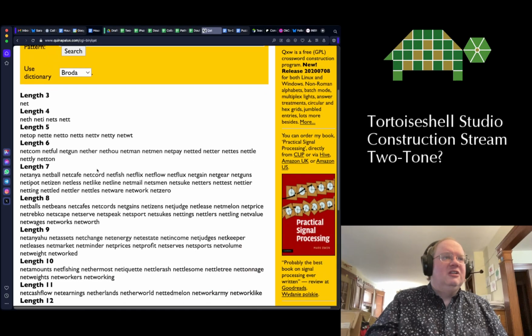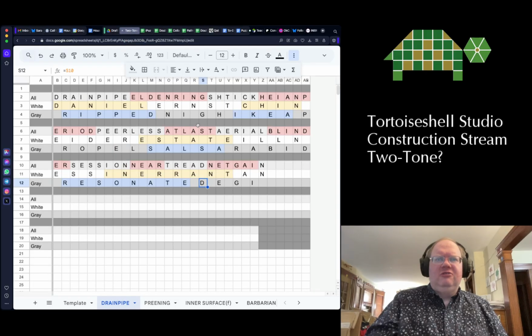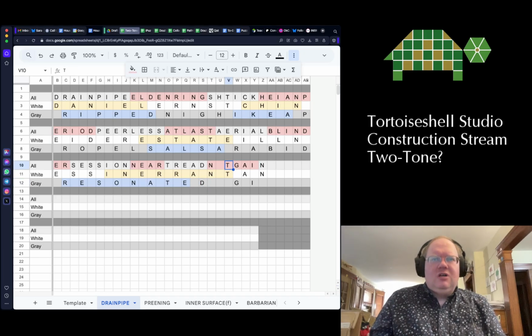Let's see. Doesn't even have to start with net, does it? It could just start with N blank T. Net was just the first thing that popped into my head. All right.